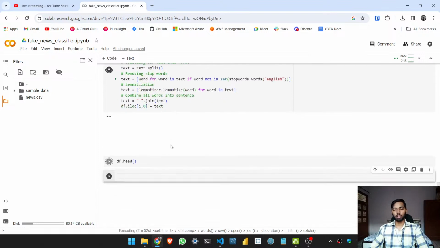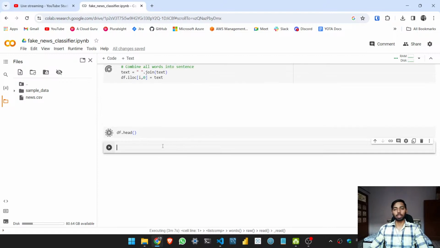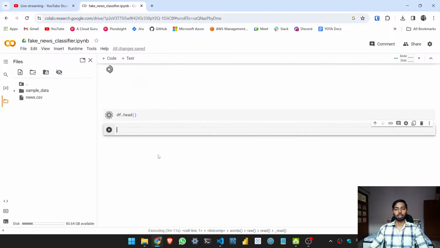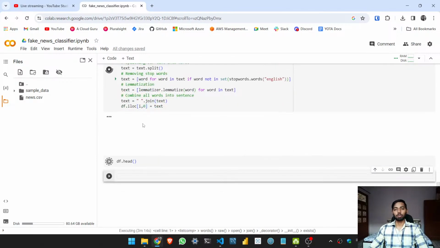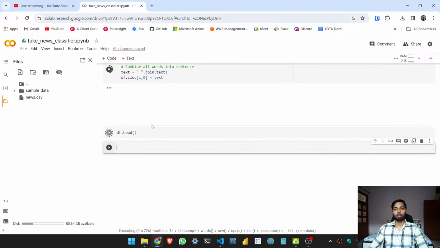We will convert words into vectors using bag of words, TF-IDF. We will use multiple techniques, and we will check which technique gives us the highest accuracy, and then we will hypertune that technique. This is enough for today.